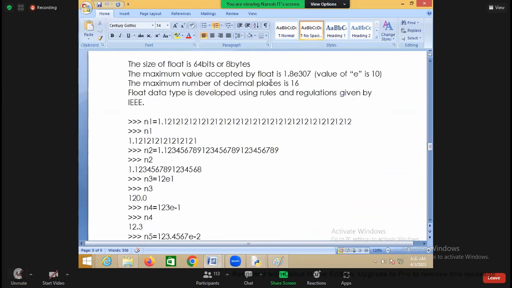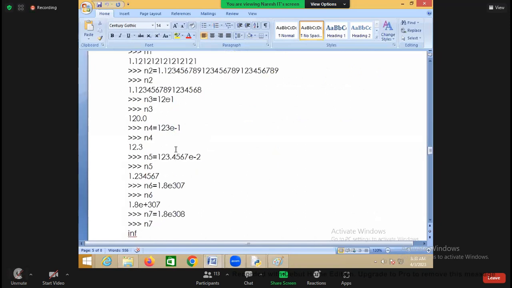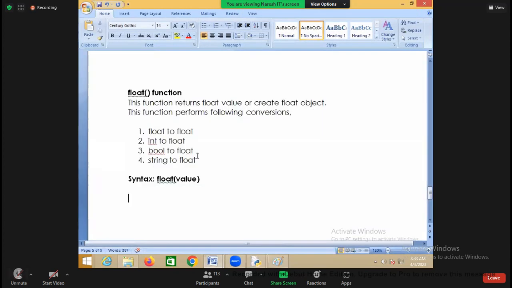In exponential, you are using one character. What is that? E. We have done that. Okay. Syntax is float of value.